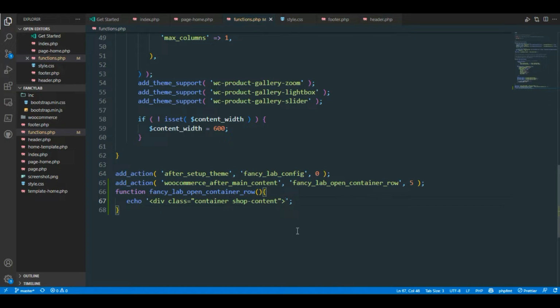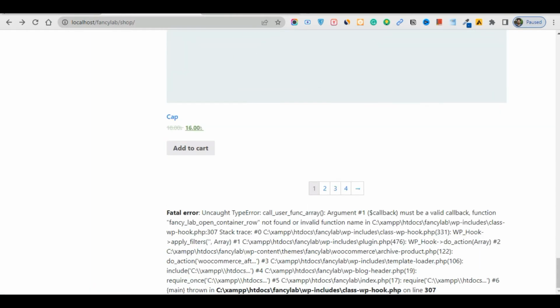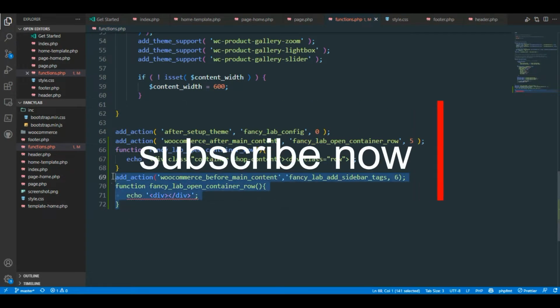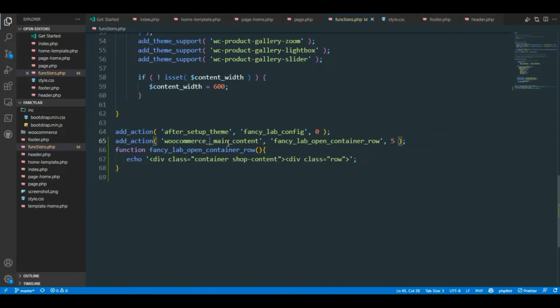After that here I'll define another div, the row div. Just come back and refresh this, and see what happened. Okay, the error has gone and the pagination comes here, but delete this and change this here before the container.